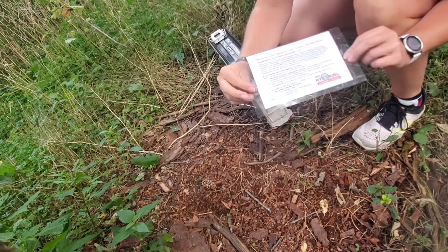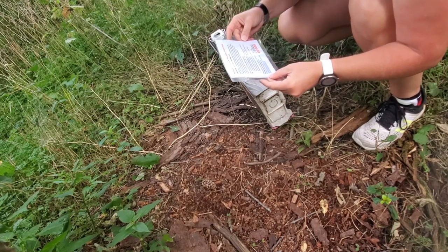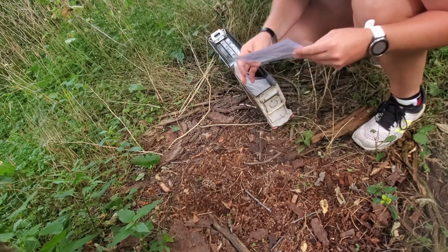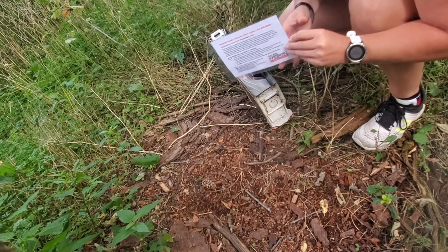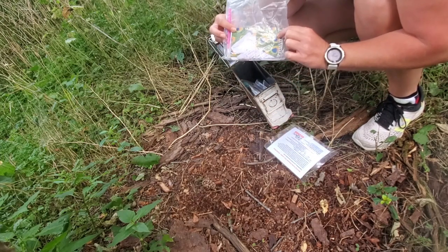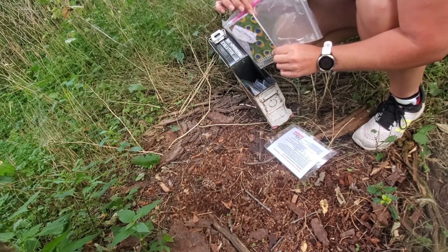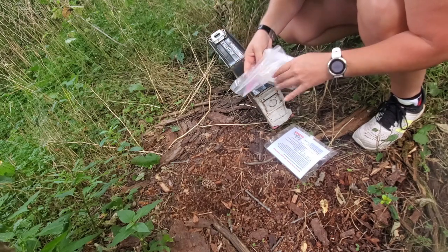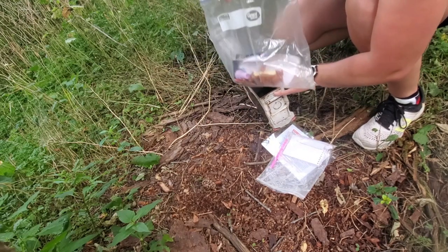We got a trail location card. It says please read - where you found this is a geocaching piece, part of a worldwide activity using GPS called geocaching. So it just gives you a little background of what you found, in case you didn't mean to find it and happened to come across it in the forest. And of course there's a log book in it. We're not going to sign it today because I'm just going to log it on my geocaching app. But if you come across it without your app, you can sign it and leave information like the date and maybe a code name. And because this is a big one, there are treasures!